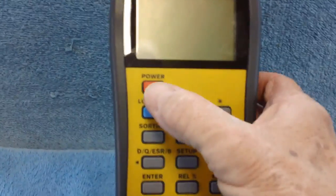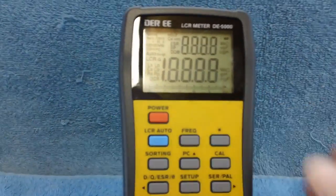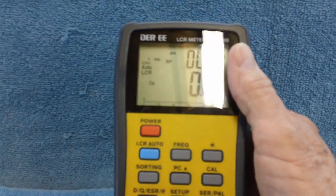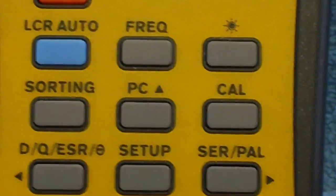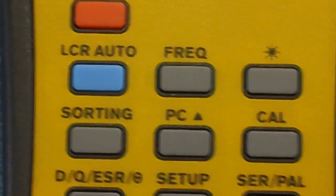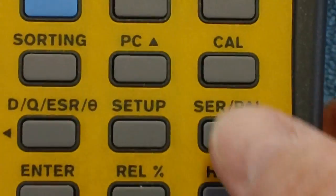All right, here we go. I'm going to hit the power. She comes on. This thing defaults to auto mode. See if I can get a little close up on the screen. See, it defaults to an auto mode right there. So we're going to have to hold the cal button in. Right now we're on L for inductor. It's either L, C, or R. L is for inductor. We'll go ahead and hit the cal mode.